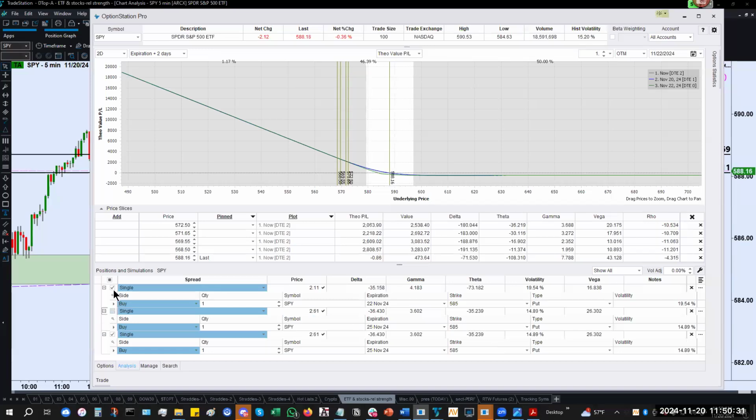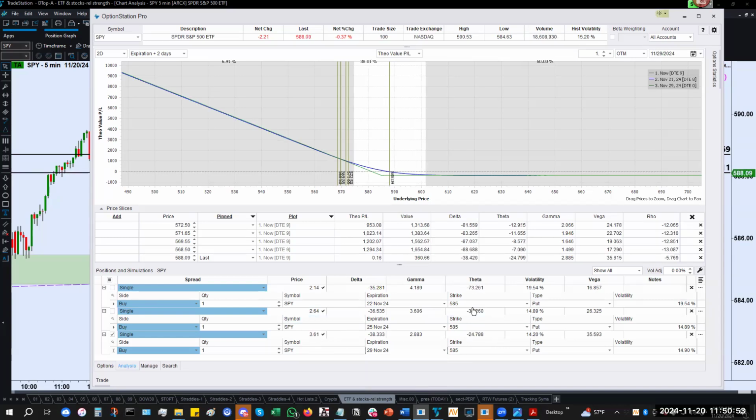We duplicate that again, and let's say we go out one more expiration. Let's just say here we got the 26th, the 27th. Let's just say we took it out to maybe the end of the following week. Now the price of your option has gone up a buck, basically from 260 to 360.